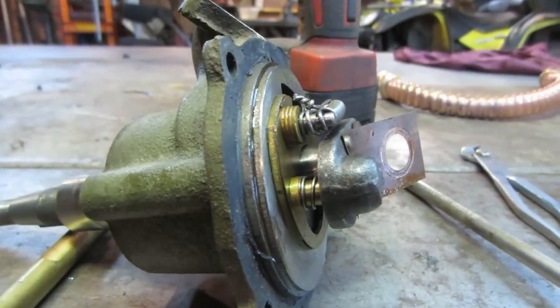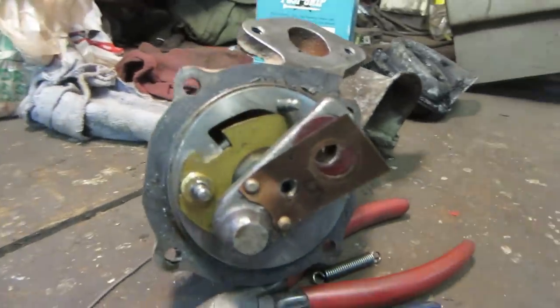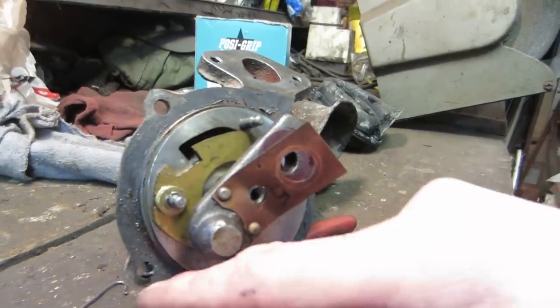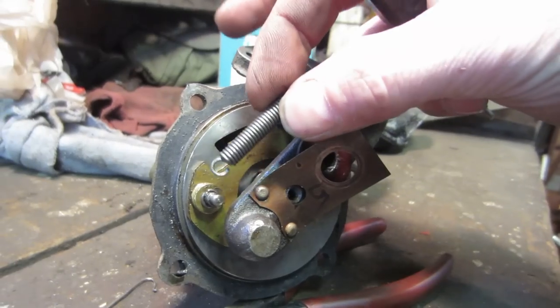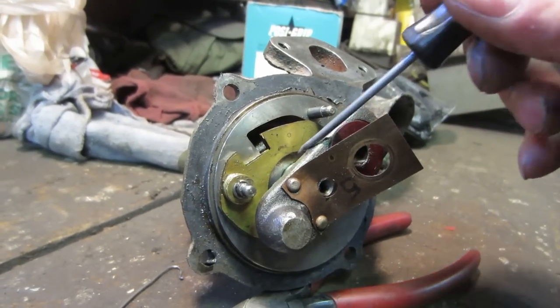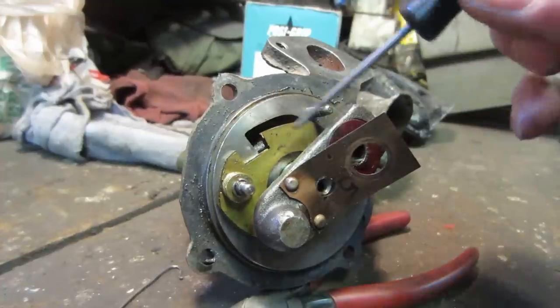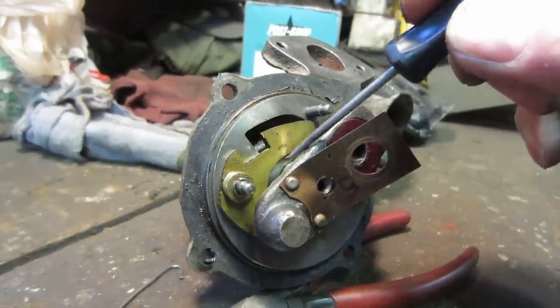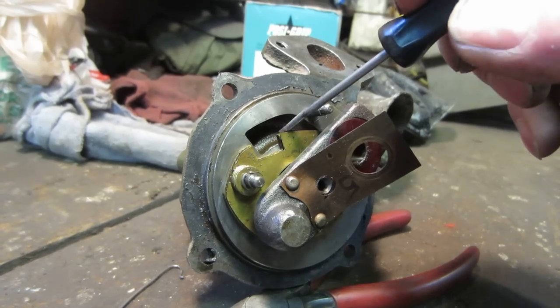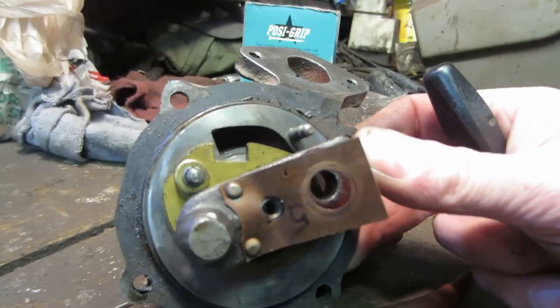All right, so let me do a little bit of studying. I cut that mechanics wire off, and this took the spring off. The spring was right there. Mechanics wire was behind it. We'll kind of show that brass plate. So as it would spin, that would block itself off, and then as the RPMs would come back down, the spring would allow it to open up again and allow the port to be open again.